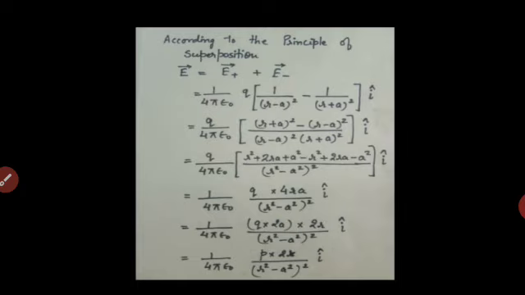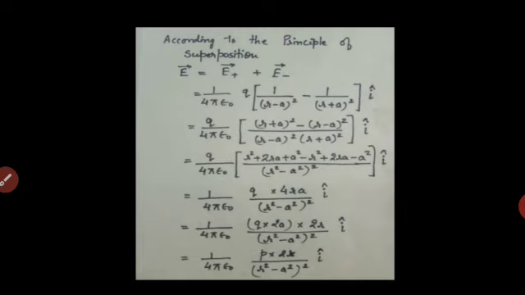We have also used the identity for r plus a whole square. For this, the identity used is a plus b whole square, that is a square plus 2ab plus b square. For the other term a minus b whole square, the expansion is a square minus 2ab plus b square. So we use the identities and we simplify. We see that 4 terms get cancelled out in the equation, that is r square minus r square, a square minus a square. We are left with the equation 1 upon 4 pi epsilon naught q into 4ra upon r square minus a square whole square into unit vector i cap.